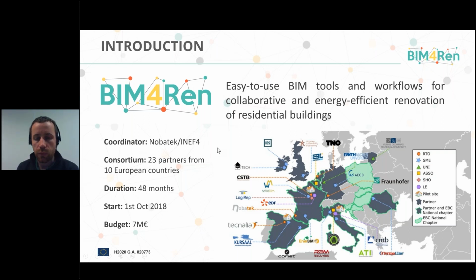So we are a project across 4 years that started 3 years ago and involving 23 partners from associations, universities, RTOs, companies across Europe.